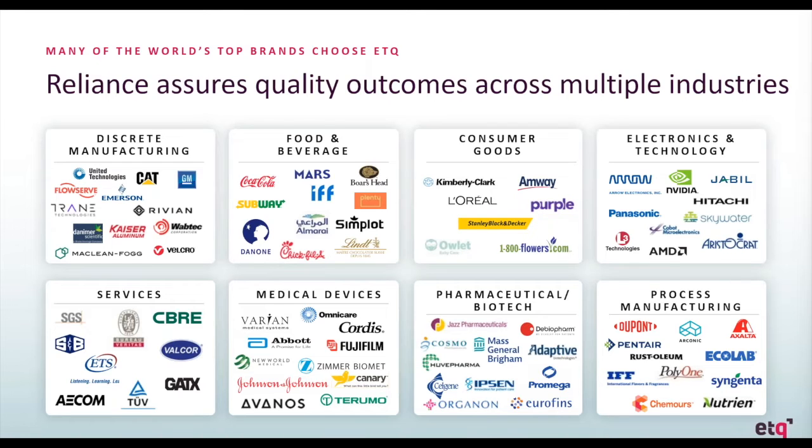Thank you very much, David. I would like to mention one more thing about this slide, just in addition to what you mentioned, and it really speaks to the configurability of our system. David mentioned that we work across many different industries, many different verticals, kind of a horizontal approach. It really speaks to the flexibility of our system because it's the same tool, the same version of the same system that's being used by all these different customers in all these different industries. So literally the system has been able to be configured to meet their specific requirements without customization.